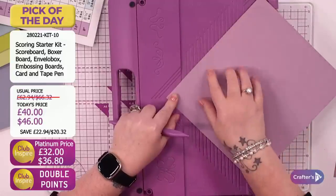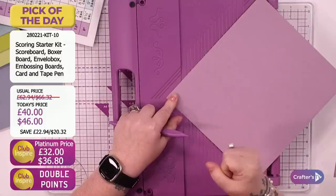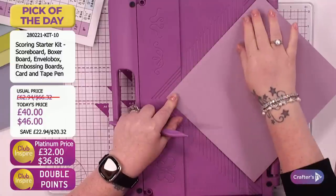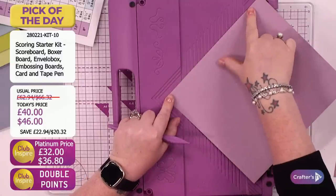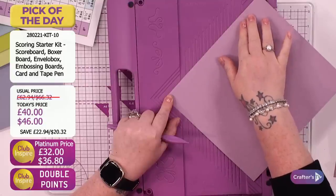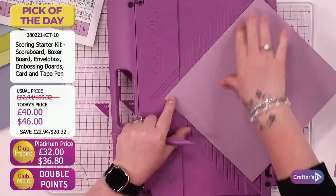So this is going to go to another question that Olga asked. She says, tips on corners, getting them 90 degrees, and not wonky. Once you've lined it up in here, it needs to be lined up here as well. If that is just that tiniest fraction off, you're not going to get that perfect 90 degree corner.